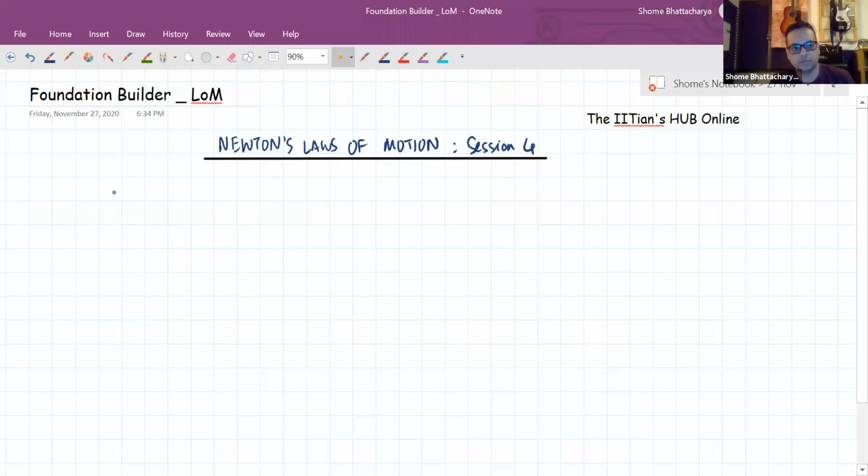So coming back to this, we were discussing the common mechanical forces last time, and we had seen the force called tension, or tensile force. That is the force that is developed in a thread or chain or rope or any such longitudinal material when it is pulled from both the ends.